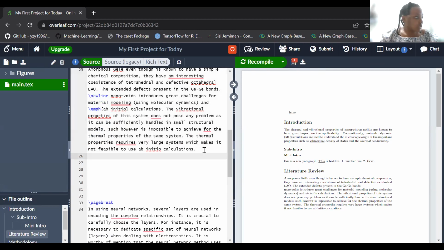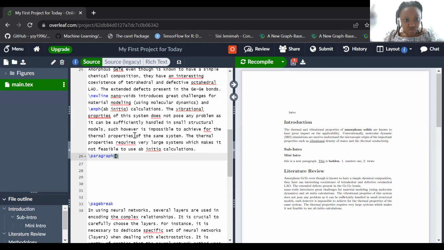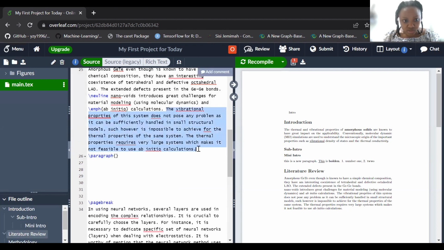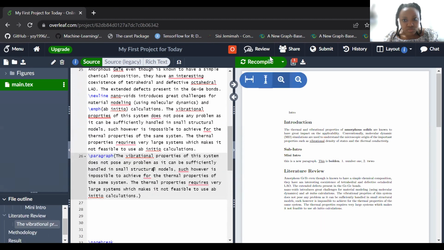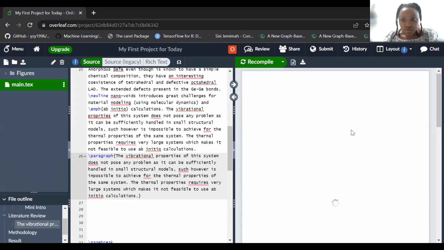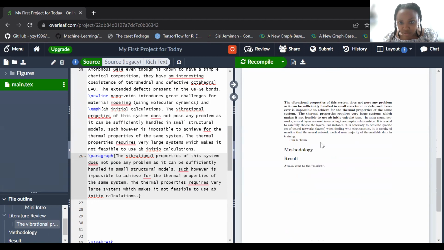Furthermore, let us have a paragraph. We can also have paragraph defined. So you want to put this in a paragraph. Let me put this, and let us recompile. All right.